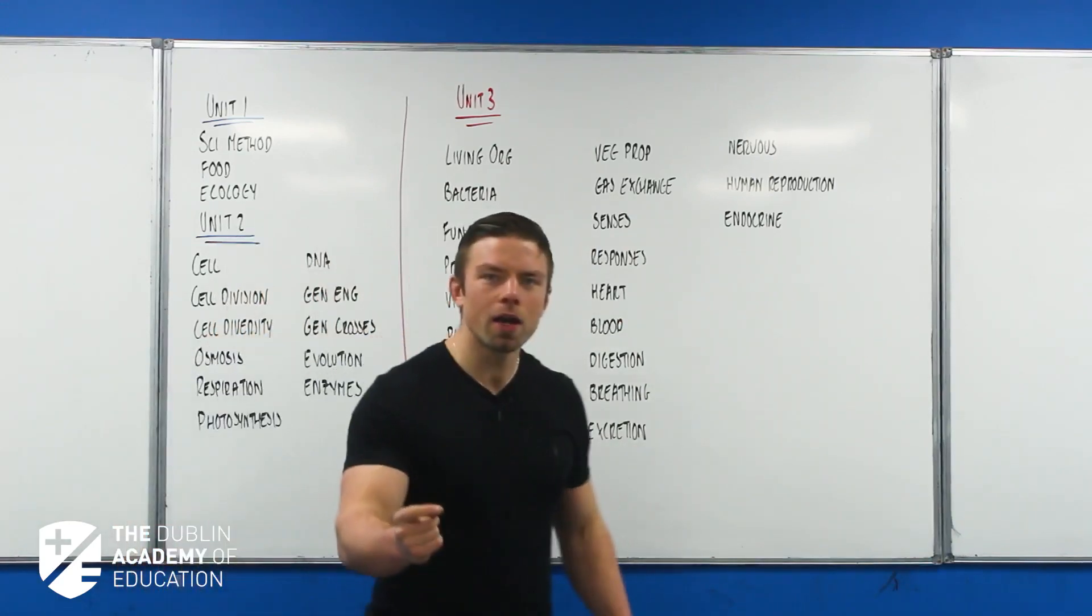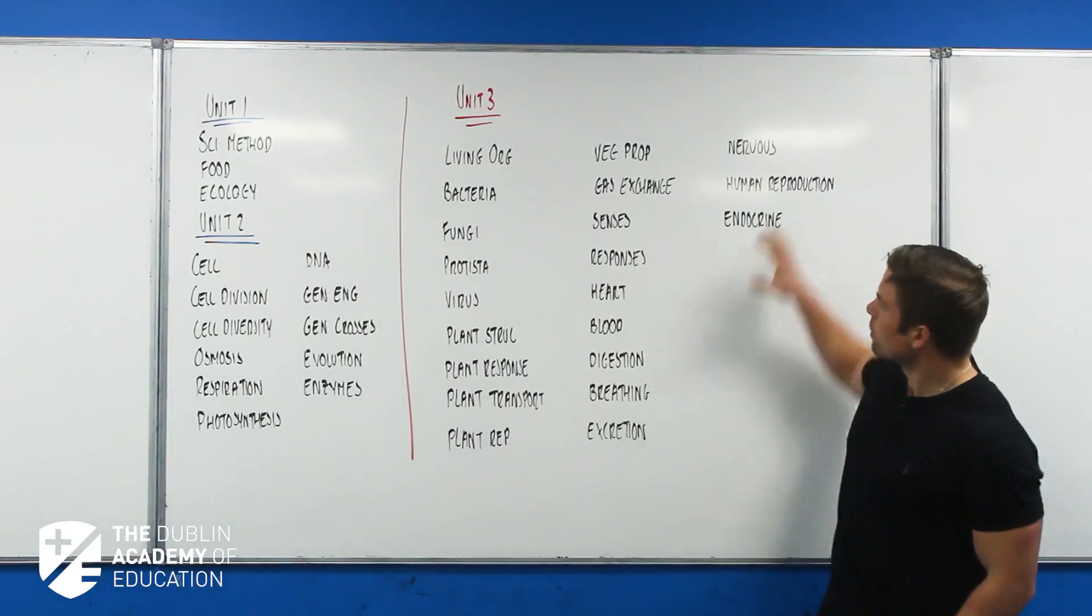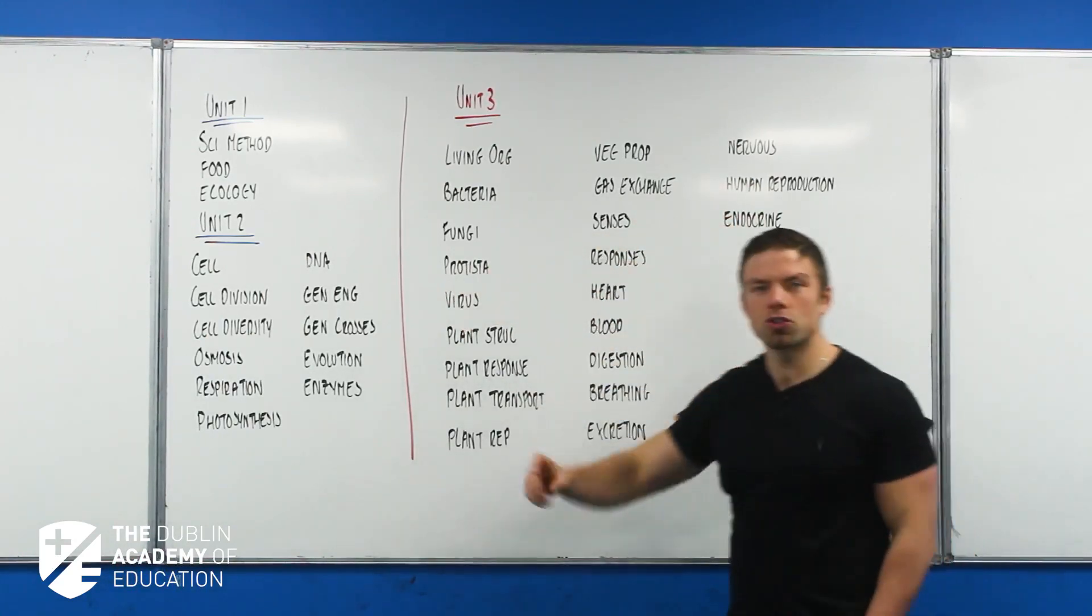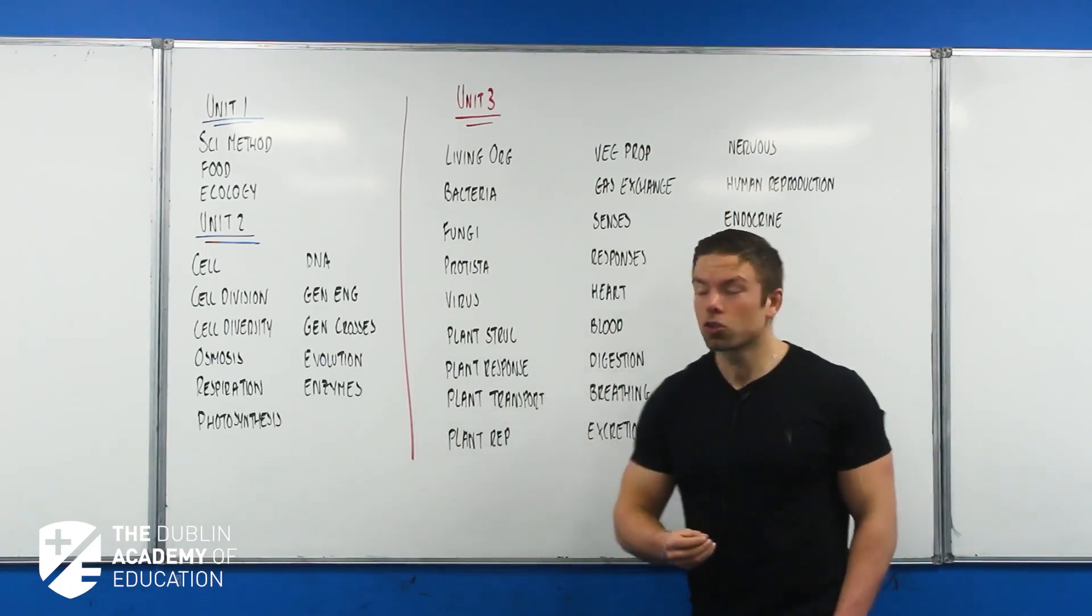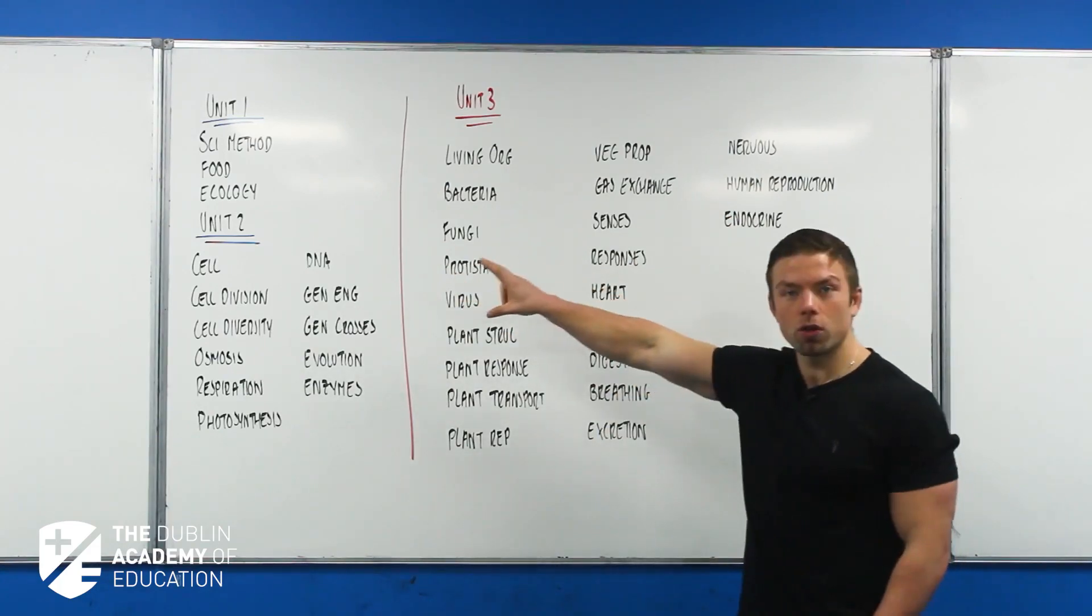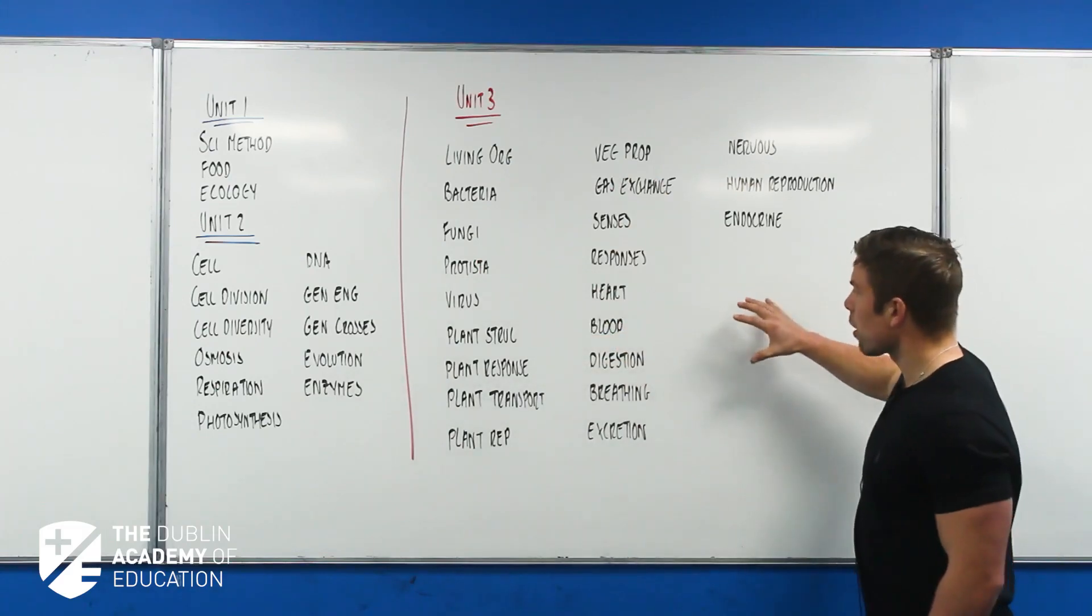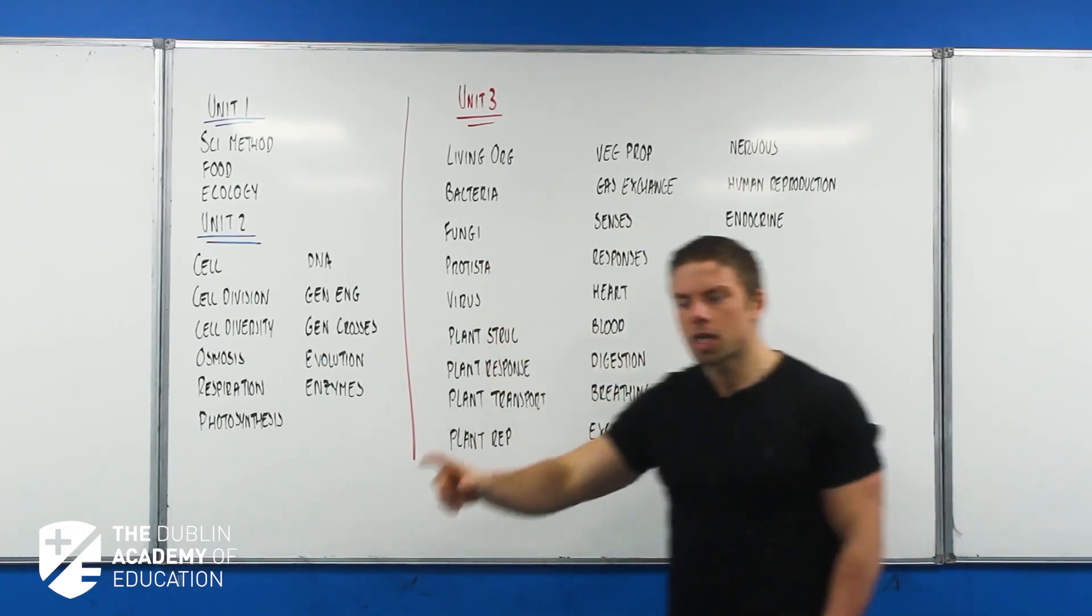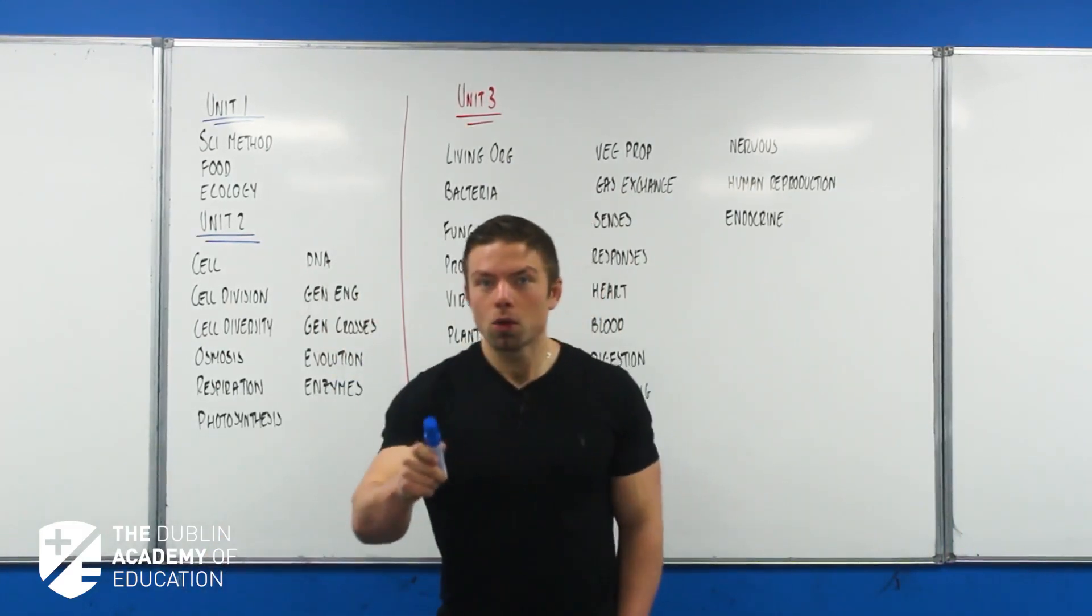What we are going to do though is we're going to look at this unit three. Now you can see up on the board there it already looks quite daunting if you look at this compared to this, but you've got to do things that other people won't do so you can get things that they won't get such as a H1. So I'm assuming we're okay with this. If you're not, you chat to me or you check out course A. Unit three although very very long, people's minds are just a little bit all over the place with this. If we take part in the simple exercise called chunking.